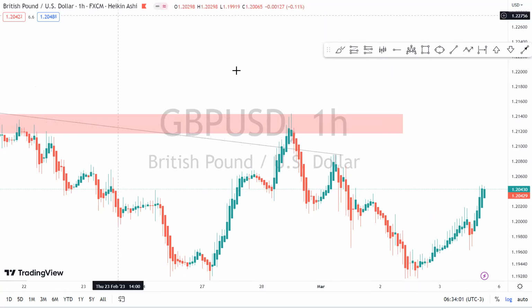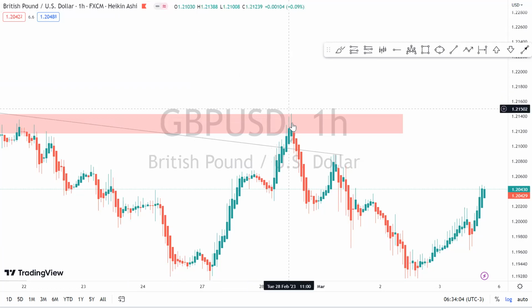So remember, I'm using the Heikin Ashi chart, which shows like, okay, this candlestick still has momentum, this doesn't, right? And it shows it so clearly, you wouldn't miss it. Just look on our way to the top from this point, there's no wick, right? Second candlestick, no wick, no wick, a little bit of a wick, no wick, a little bit, and then you have this huge wick at basically the opening of the bullish candlestick, right? A huge wick at the bottom, followed by a huge wick at the top as well.